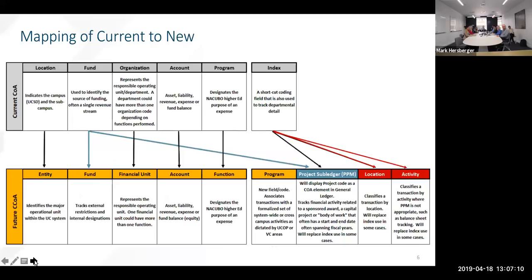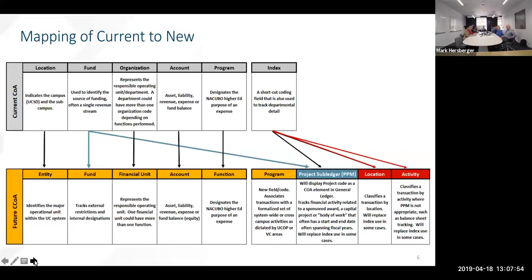Jamie's going to take it from here and take you into the details of what the chart looks like and how it should work. Thank you. So this slide, some of you may have seen, especially if you were on the Common Chart of Accounts work group, shows the mapping of the current IFAS chart of accounts to the new UC Common Chart of Accounts. And we're actually pretty lucky in that there are a lot of simple straight lines. Some of the other campuses are going to have some issues mapping their charts to this new one. But ours, even though there were lots and lots of elements to map, I think 125,000 in total, is in some cases more of a one-to-one.